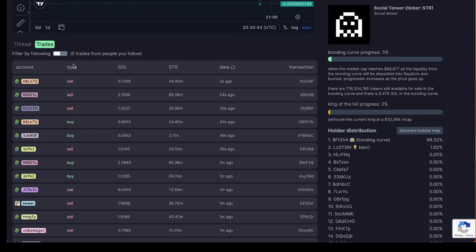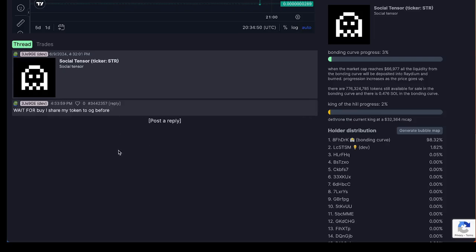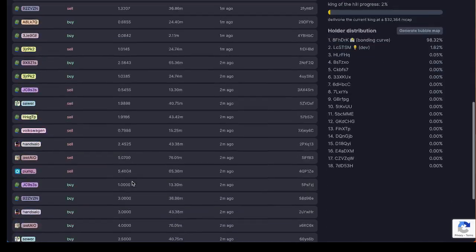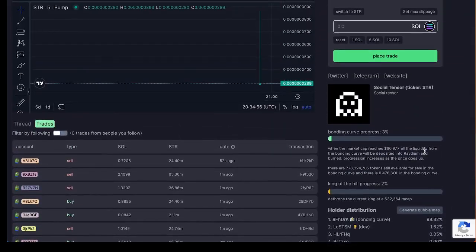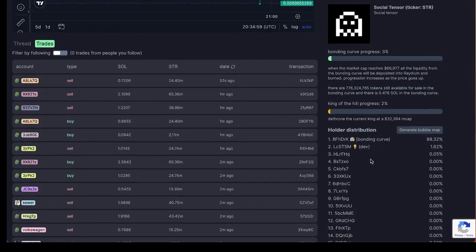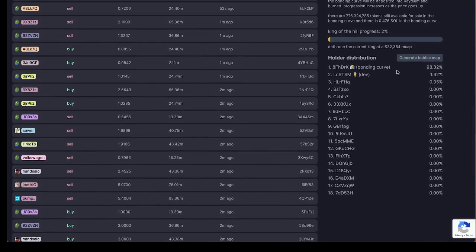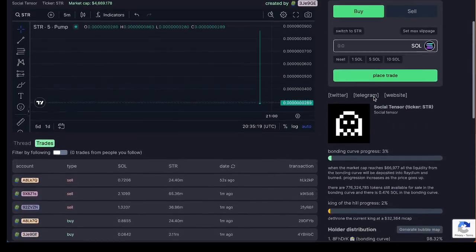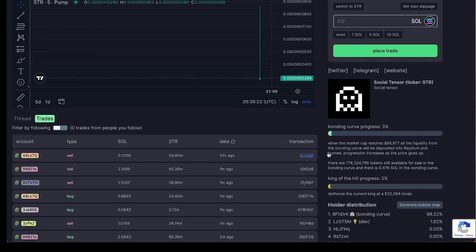So first thing, you have to see if there are any threads here where people are talking about this, posting and everything, and there are trades here, sells and buys. And see here the dev, what percentage he has. If he has a lot of percentage, just keep moving. If you can't find a dev wallet here, keep moving again, because he sold his wallet and he's gone. So nobody is controlling this chart. Some people do a CTO, maybe not.